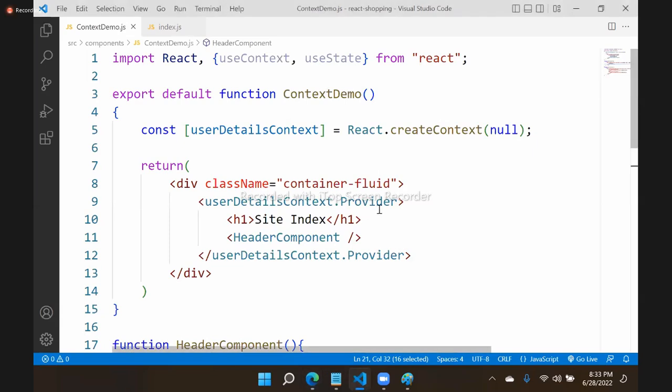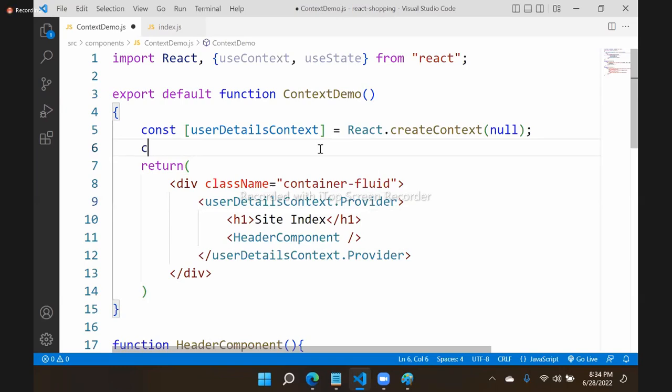Now see, what the problem here is, as I already told you, the provider needs a value. So we have to configure a value. What is the value it should use? That value later we can collect from other sources.